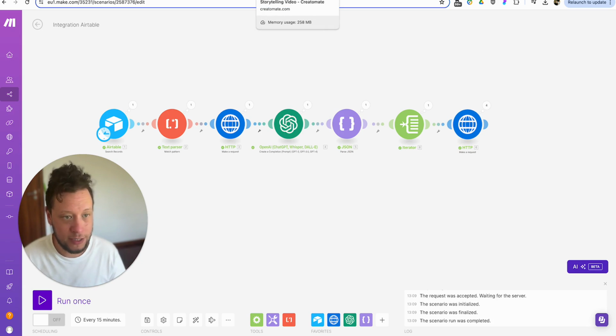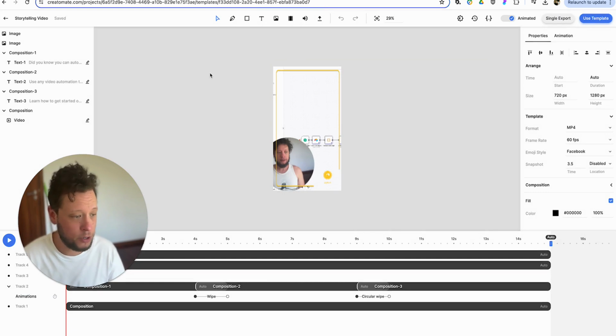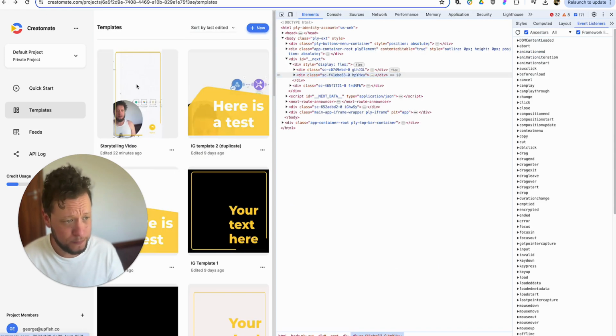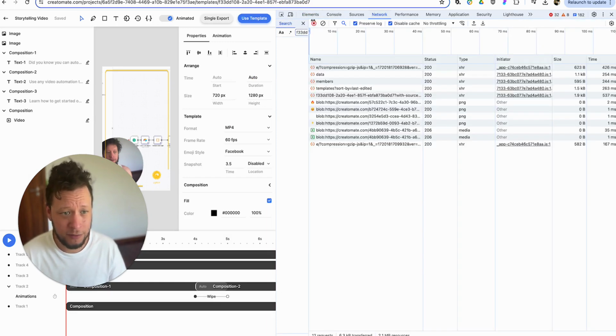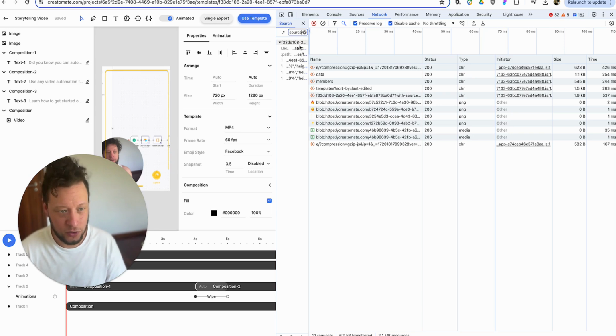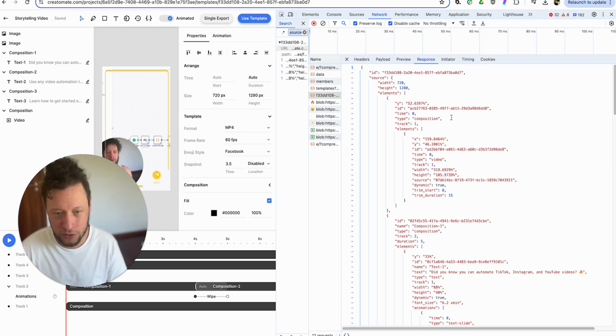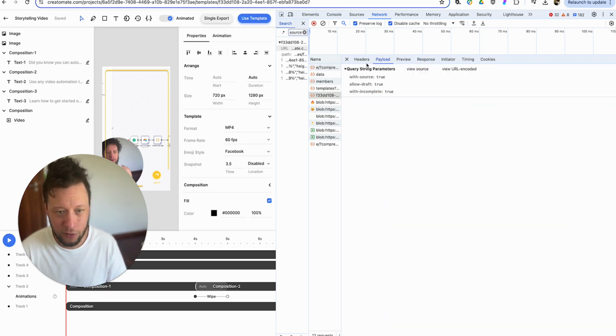I think a really cool trick to this video, if you take nothing else away from it, it's that when you are struggling to find how to work an API, there's no good documentation. You just right click anywhere on the screen, come to inspect, and then when you click around, just think about the thing that you want to do. So in this case, again, we come into network, we come to search, and I wanted to look for like the source. I was like, okay, probably something to do with the video source. I type it in, and it would just give me a whole bunch of results here where calls have been made with a field of source. And then you should be able to find what you're looking for.